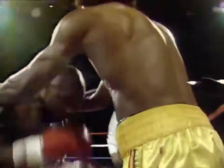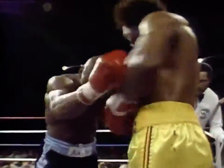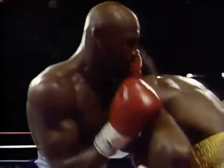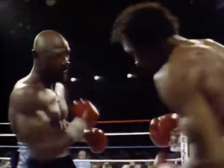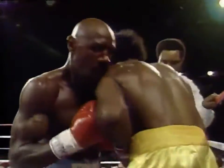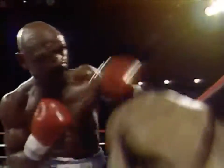Blood coming from the face of Marvin Hagler. Can't tell yet where it's coming from. We'll see. Both guys will definitely be winded in the next round. It is over the right eye, I believe, of Marvin Hagler. We'll wait till we get him. And there's a lot of blood early on here. An awful lot of blood on the face of Marvin Hagler. It isn't a place where it could do serious damage. We'll know between rounds when we get into the corner.